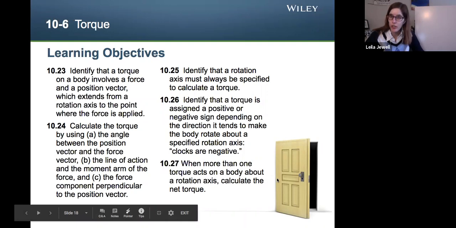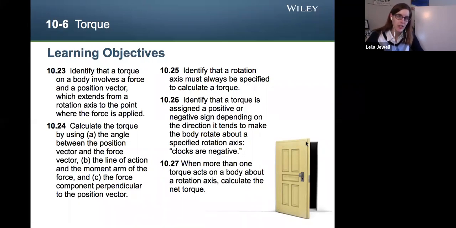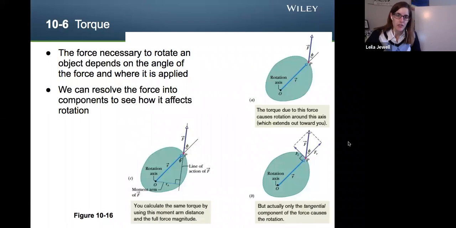And that's just where you apply the force. What also matters is what direction you apply the force, right? You'll get a different effect on the door if you apply it into the handle versus if you try applying a force from, say, this outer edge of the handle and push in towards the hinge of the door. That's not going to have a huge effect. So I encourage you to try this. Even if you don't have a heavy door, try pushing it at different places and seeing the difference in the effect. This illustrates the idea of torque, where torque, in short, is the force necessary to rotate an object.